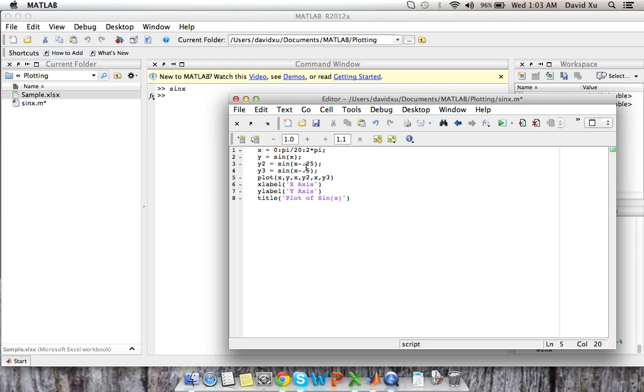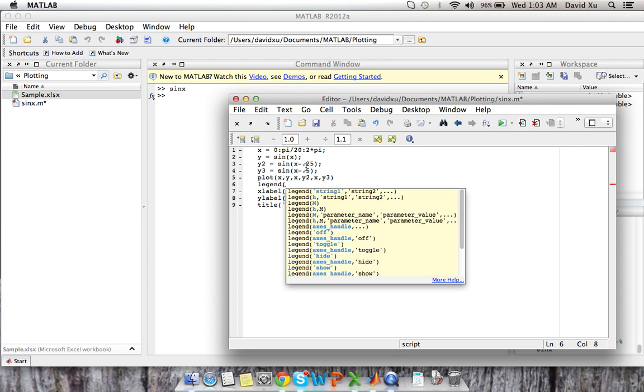And since in this case we're having multiple graphs on one figure, we want to create a legend, so we can use the legend function, where the first string corresponds to the first graph being plotted. So the first string here corresponds to the x, y graph, which was just sine of x.